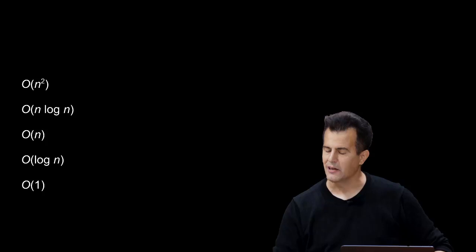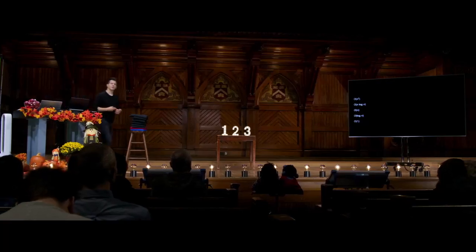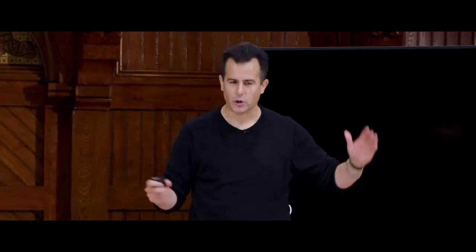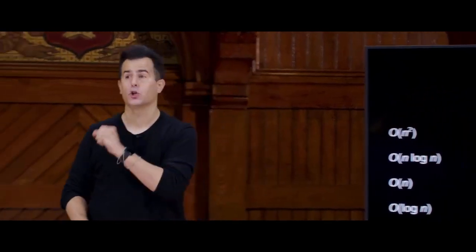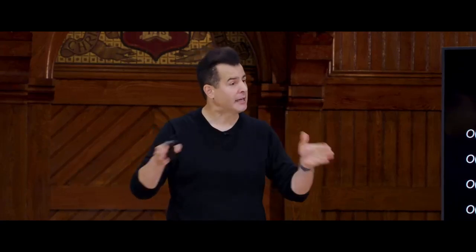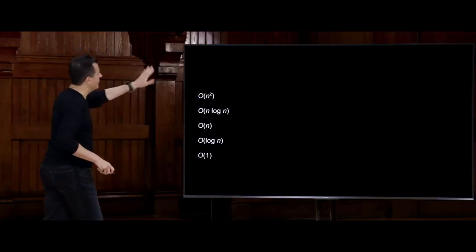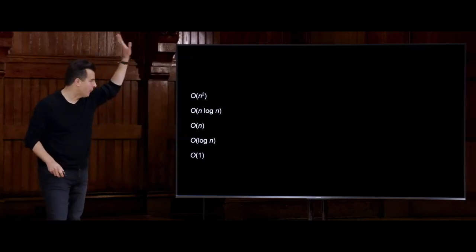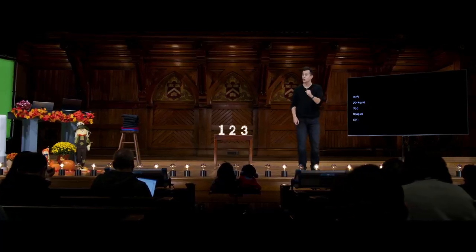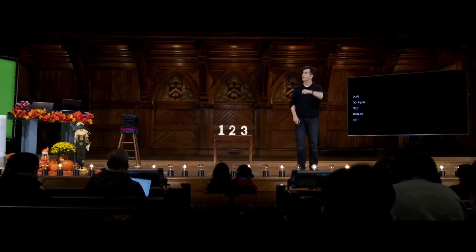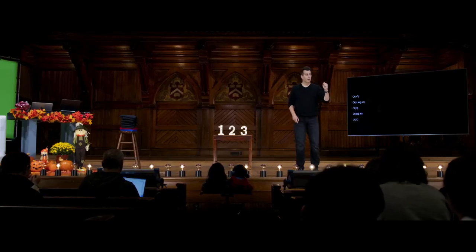In fact, what I've done here leads us to a discussion of the running time of these linked lists. Arrays were super fast because they were contiguous and we could search them from left to right in linear time, or per week 0 and 2, if we sorted the elements, we could even achieve logarithmic time, log of n, because we could do binary search again and again. But let's consider linked lists. Here's our cheat sheet of some common running times, but not all of the running times in the world. How much time does it take right now to search a linked list from left to right for some value? Big O of n.